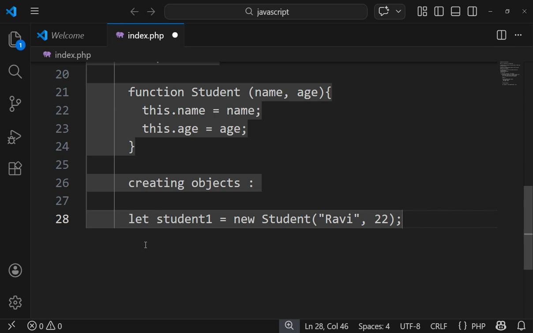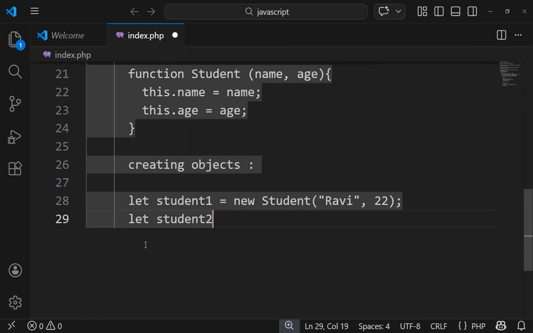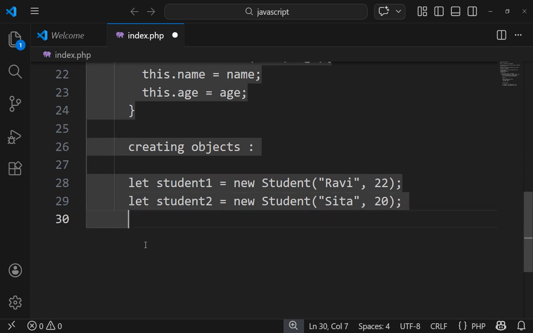Okay, and the same for student2, new keyword, class name is Student, and Sita, 20.